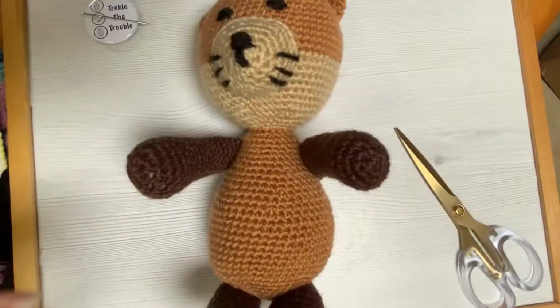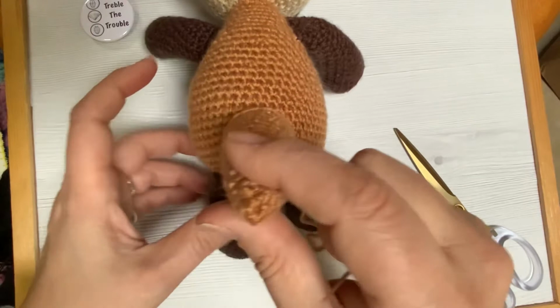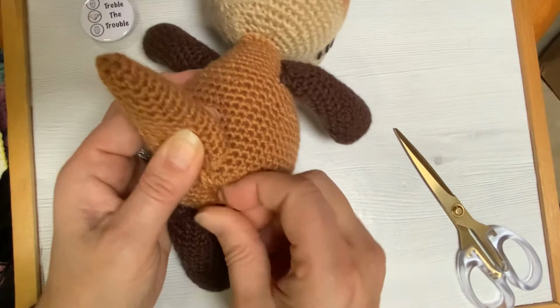We've got a tail for balance. Okay, I'm not going to flatten the tail, so I want to use the tail as a means of balance. I'm going to position it roughly in the middle and use the overstitch again. So I pick up a bit of the back and then the next stitch on the tail.